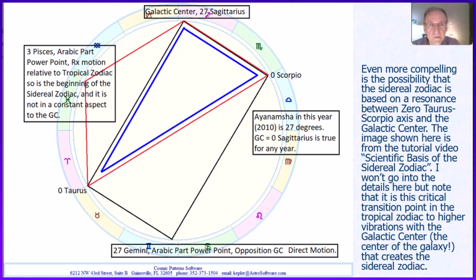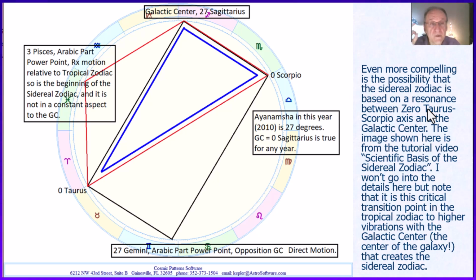So in an evidence-based practice, we look for ideas that are the most consistently supported and have very few confusions. Cognitive dissonance is the term I'm looking for. Cognitive dissonance about it. Okay, so Zero Scorpio ends up being important. I'm not going to go into this diagram. I just copied and pasted it from the other video. You can watch that video if you want to get into this in more detail.